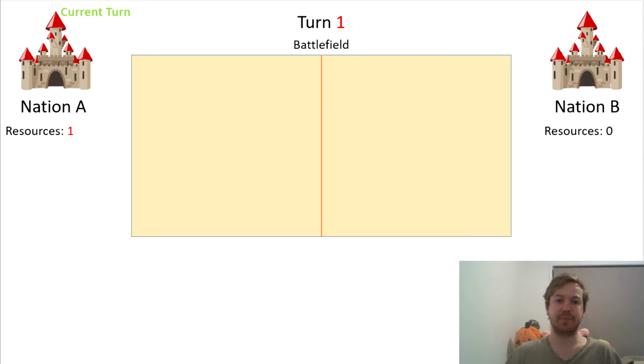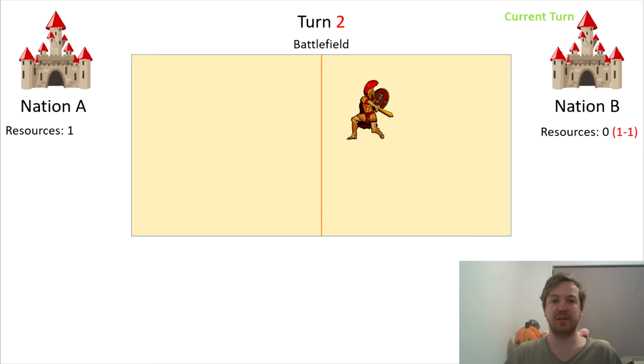this time. When we move on to the second turn, which is Nation B's first turn, they use all of their resources from this turn to send a singular, regular soldier off to war. At this point, we can see that since Nation B has dedicated a soldier to the battlefield, they would currently hold a tempo advantage and would be technically ahead in that regard, but are at a resource disadvantage to Nation A, who has held on to one turn of resources.